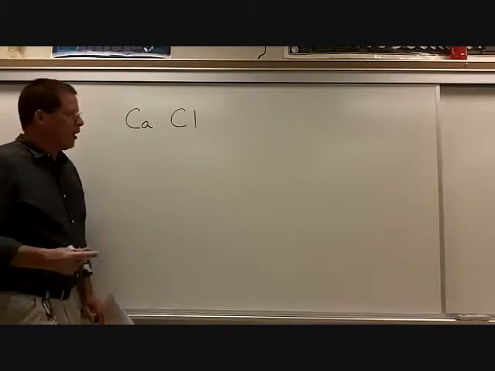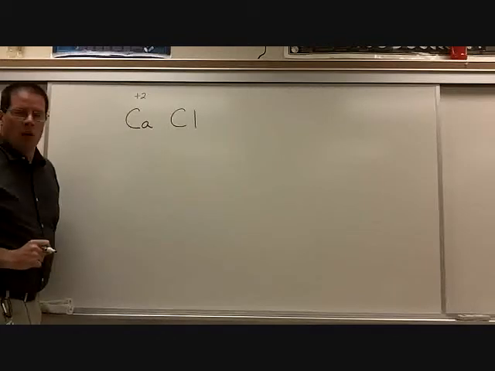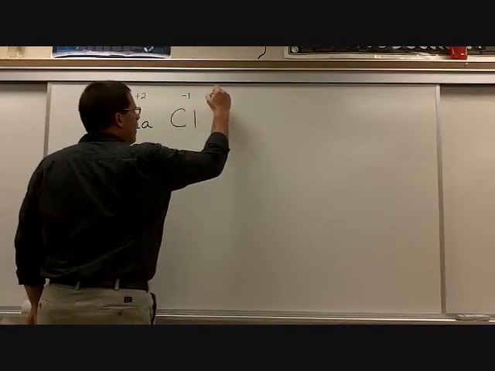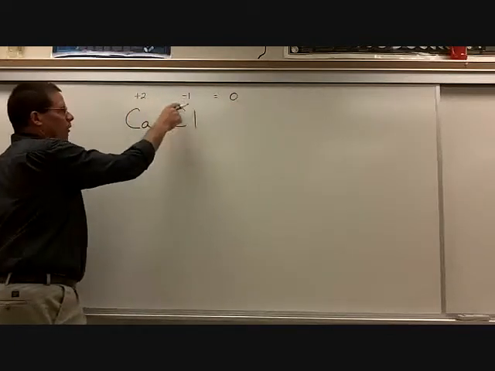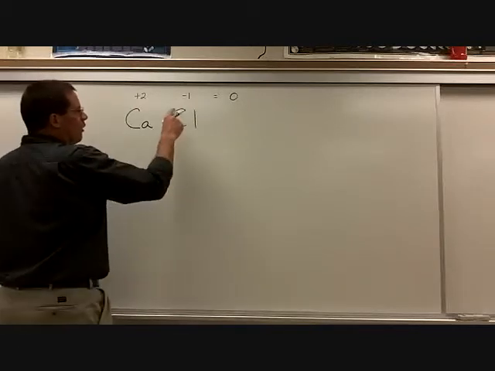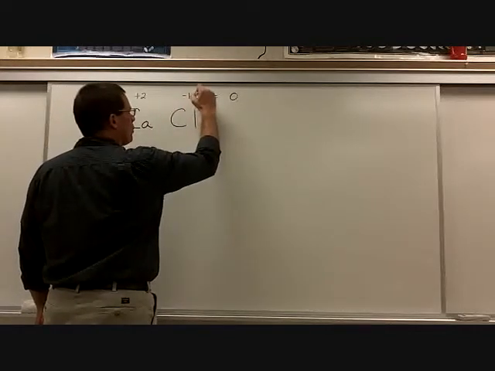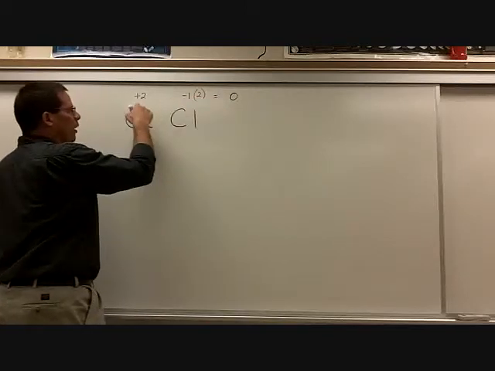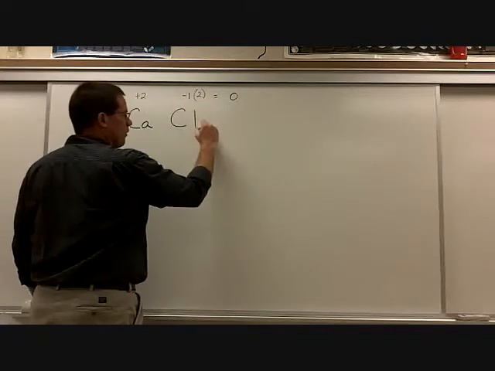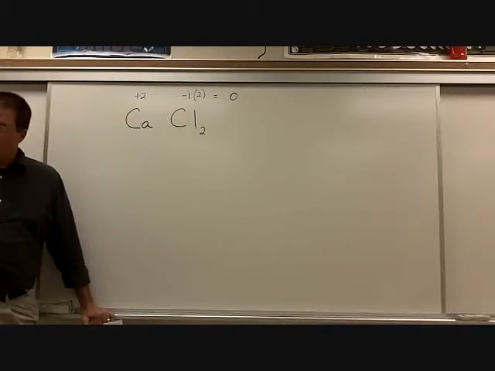What is the charge for each calcium atom? Plus 2. Write a 2 above it. What's the charge for each chlorine? Minus 1. Now, as I have that written, plus 2 minus 1, does that equal 0? No. So we want the algebraic sum to equal 0. We need another one of those. So we're going to multiply this by 2. So plus 2, minus 1 times 2 equals 0? Yeah. Good. Whatever's in the parentheses, that's your subscript. That's how you figure that out. So that's the algebraic sum.